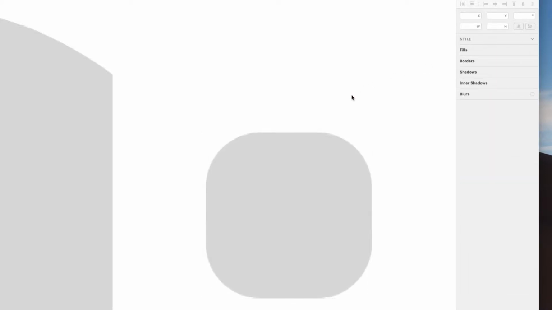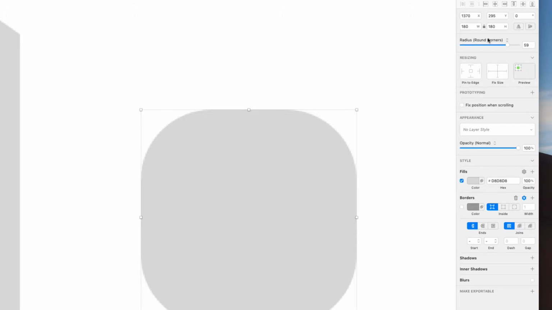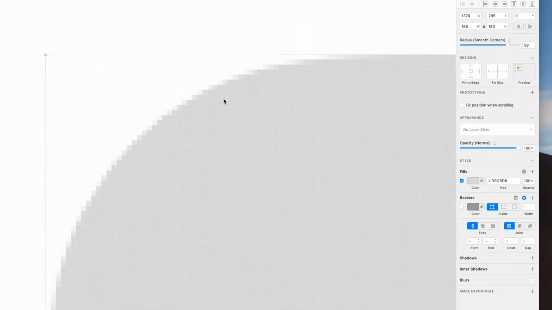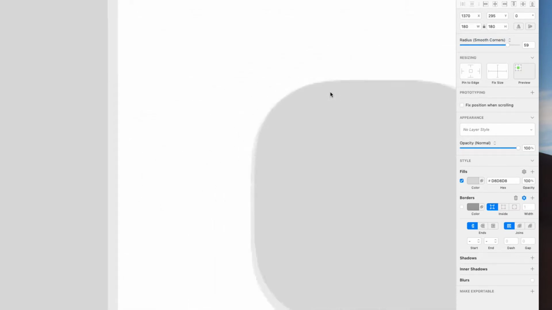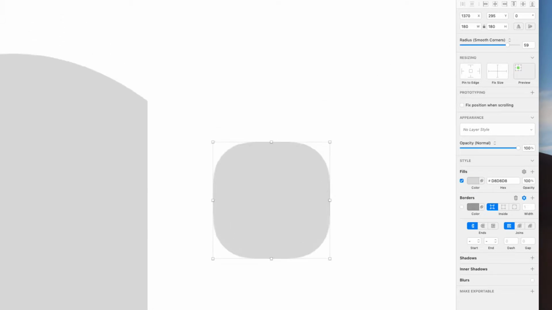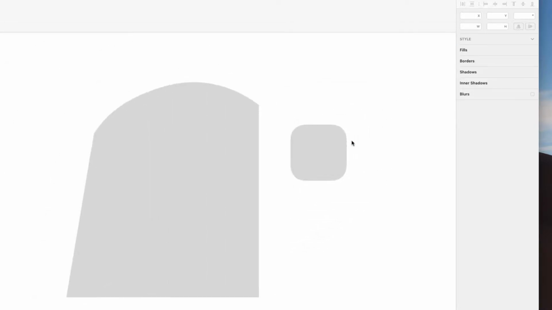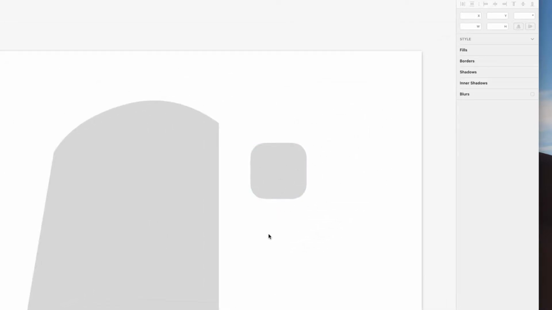And you'll notice that with rounded corners, you actually have an additional option. You can do round or smooth. It's a very subtle difference, but let's zoom in so you can see. Here's a smooth corner. Here is a round corner. So a round corner is literally rounding this corner. A smooth corner is kind of calculating in a taper even further. Now, why smooth corner instead of round corner? Well, iOS uses smooth corners. So if you're designing an app icon or something like that, you'll want to use smooth corners.